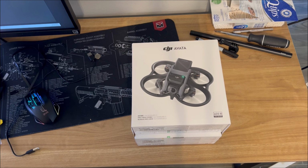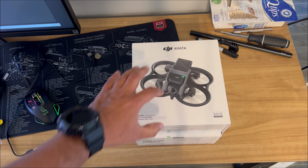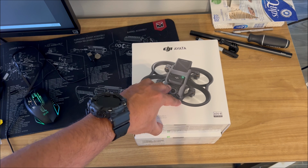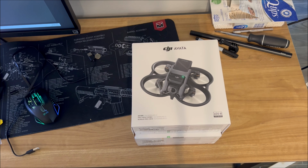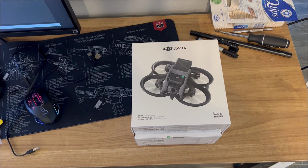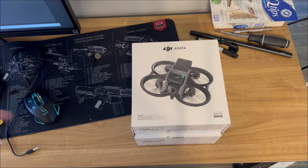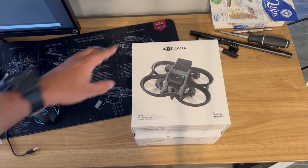It comes with the goggles. This one is the Pro View combo, so it comes with the goggles, the controller, and some filters and stuff like that. I don't want to waste too much time talking about the specs. If you want more information, go to the DJI website. I'm just excited because I want to open it up. So let's do this.